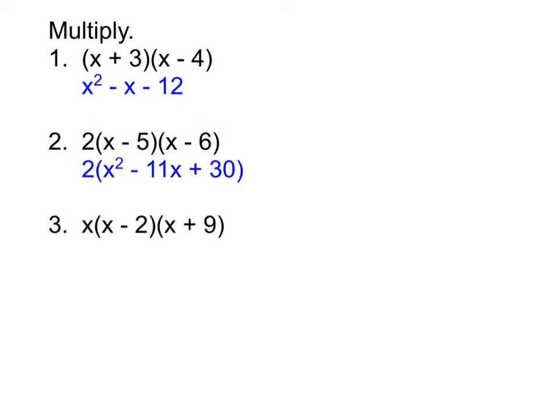But I'll tell you right now, I'm going to go ahead and multiply the parentheses together first. Just because I think that's a little bit easier, because now multiplying in the 2 is even easier. But you can do it either way, you're going to end up with the same answer. Alright, and so then once we multiply the 2, remember the 2 distributes into every term, so it just doubles everything. Same kind of thing happens in number 3.